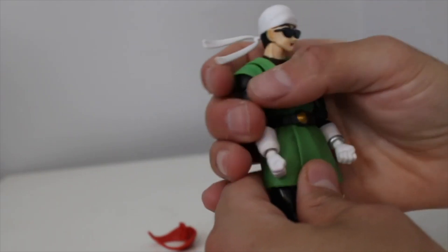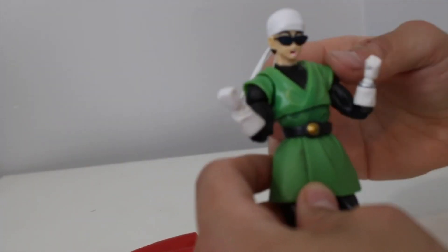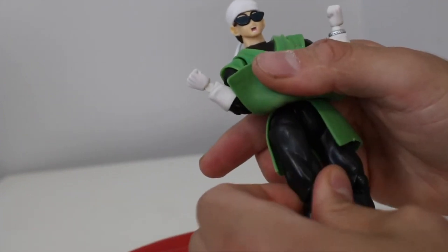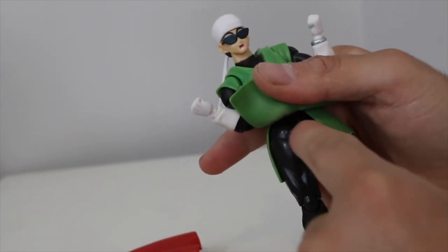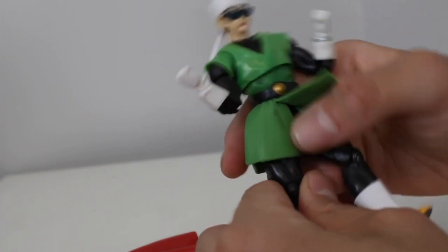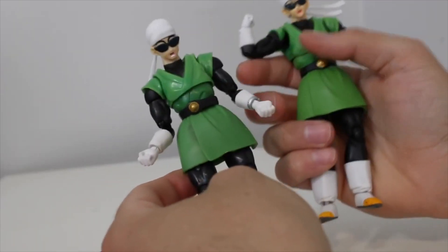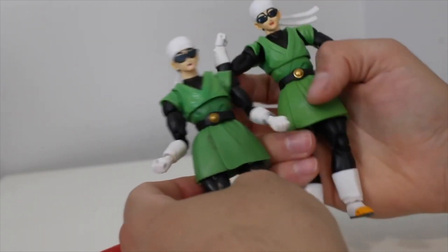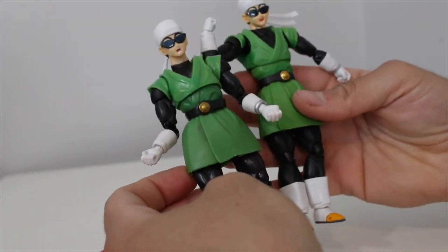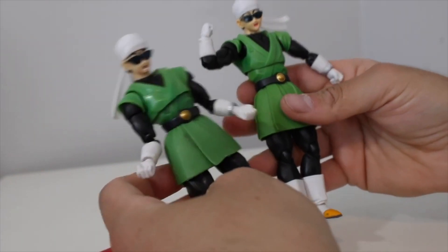One of the worst parts is that everything is a little cheaper, and the main cutback is the leg articulation — he can only go up and down, he can't rotate fully. Someone online actually cut theirs up to get the full range of motion; you could heat it, pop it off, drill it a bit and get full rotation. A lot of people say the matte finish is really the main difference with the originals. Honestly, for bootleg prices — probably found on Wish or similar — it's pretty good and not that far off.